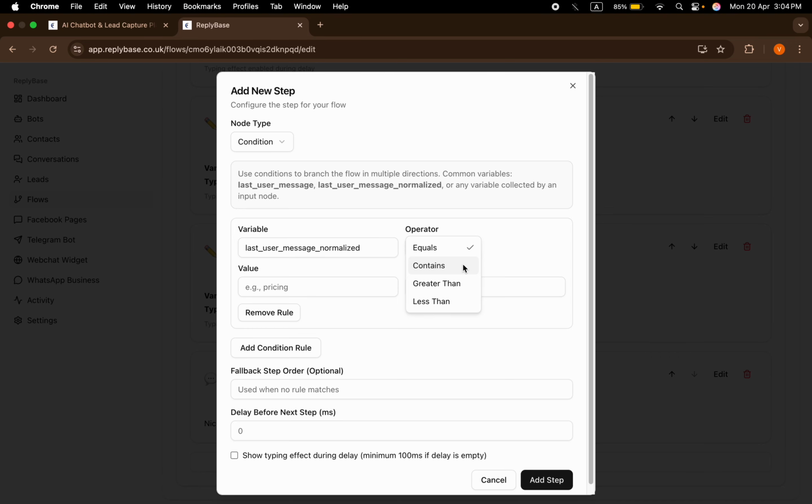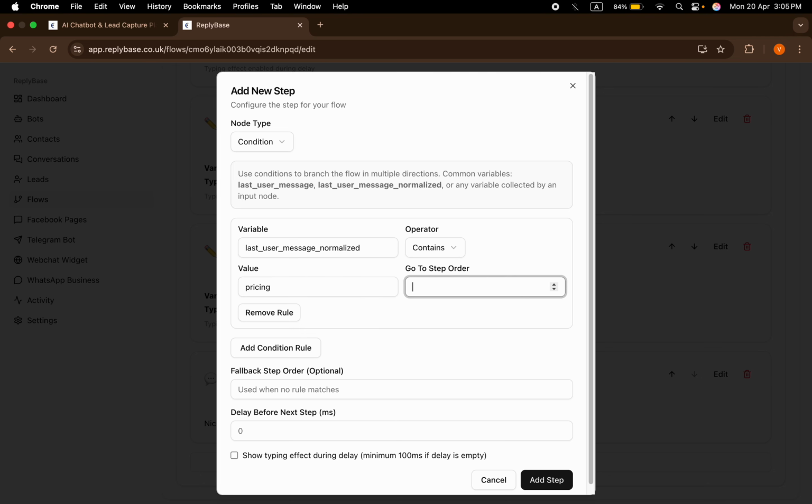Suppose our previous message was how can I help you today. When the user enters anything, we cannot specify equals here. We can say contains. Maybe the user is asking for pricing, so we can add the first condition like pricing.